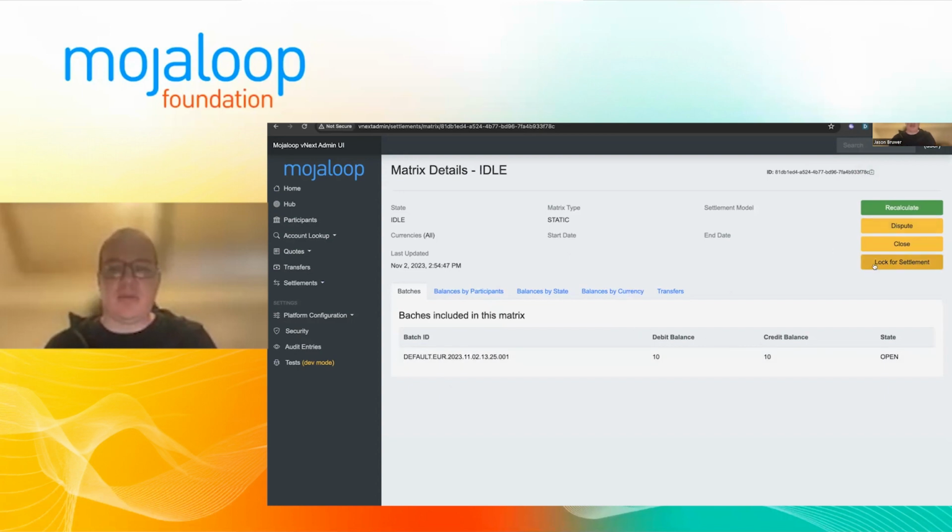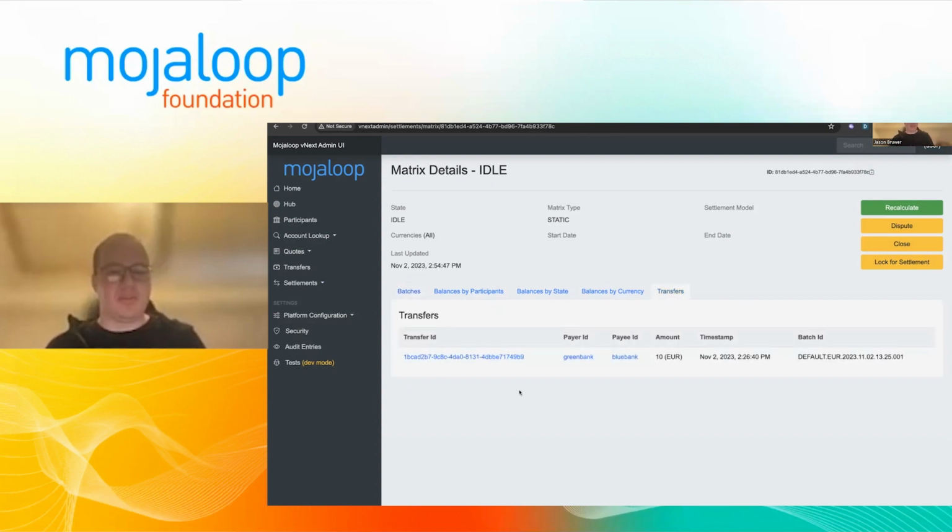And I can now see this batch is currently open. And if we look at the transfers here, I'm not creating new transfers to be coming into this batch, but however many transfers were allocated to this batch during the life cycle, or while the batch was in an open status, will be listed here. But since this batch is still open and valid, we want to be able to close this batch. Or sorry, dispute this batch.